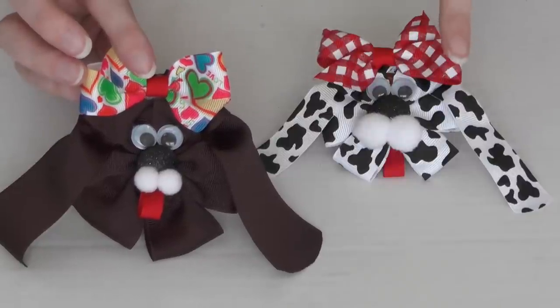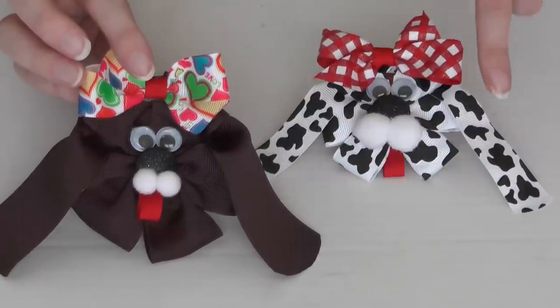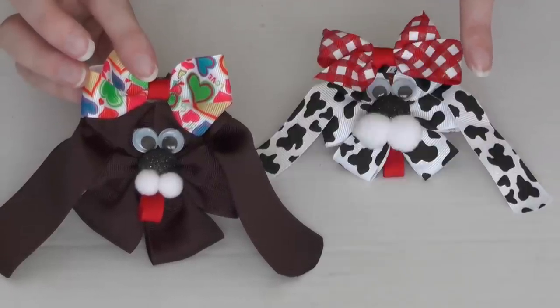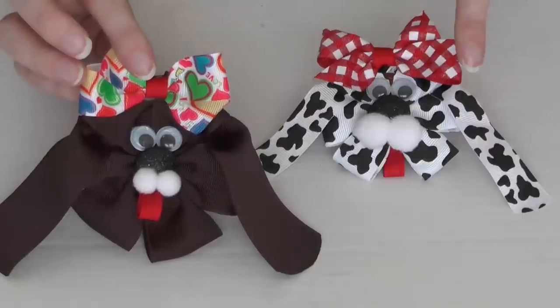I made this cute little Dalmatian because she is obsessed with Paw Patrol, and her favorite character on Paw Patrol is Marshall, and he is a cute little Dalmatian dog. So I made a cute little Dalmatian doggy, except mine is a girl, so maybe this could be Marshall's girlfriend.